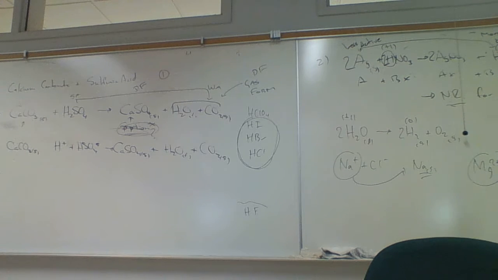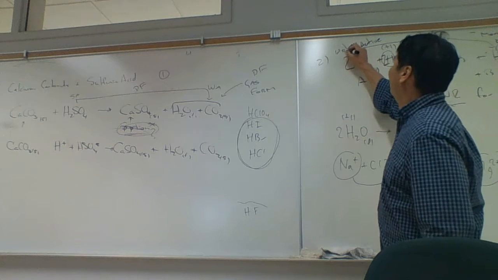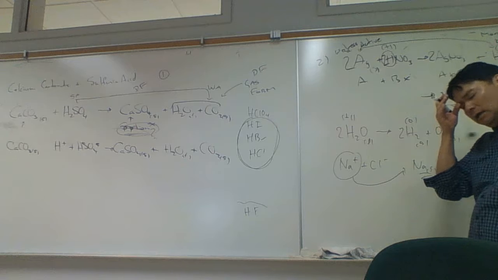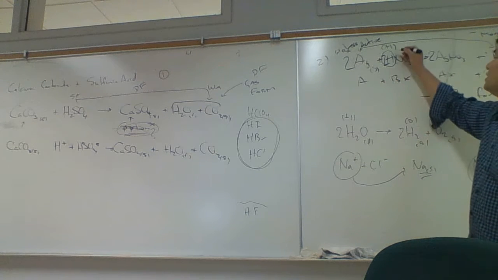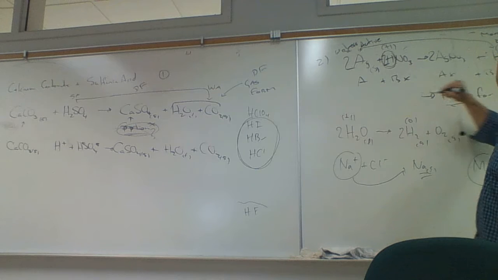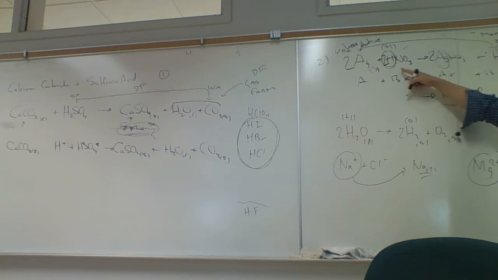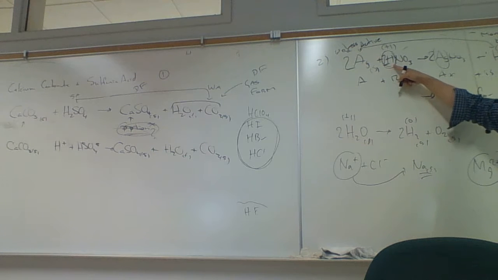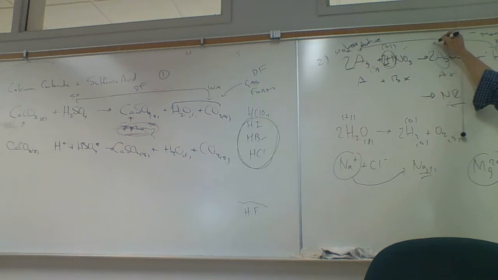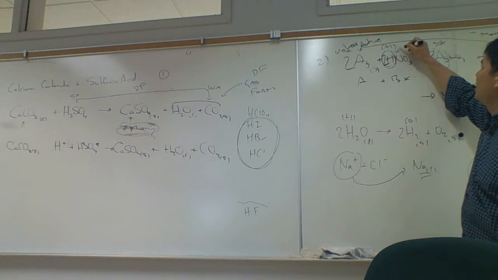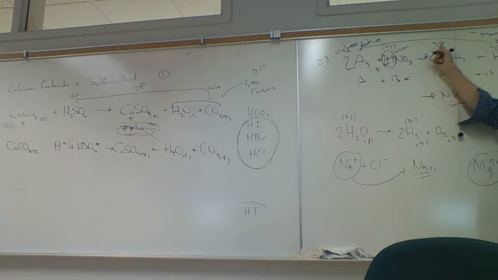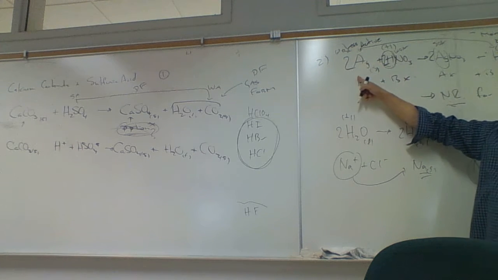The actual driving force is going from more active, what we call a stronger reducing agent, to a weaker reducing agent. In Chem 1A and Chem 4, they don't want to talk about the oxidizing agent. The oxidizing agent here is H+, and the oxidizing agent here is silver ion. What's a stronger oxidizer, H+ or silver ion? It turns out silver ion is a stronger oxidizer, H+ is a weaker oxidizer. And so we're going from weaker to stronger. That's not favorable. The reverse reaction is favored because we're going from a stronger oxidizer, silver ion, to a weaker oxidizer, H+, and from a stronger reducer, hydrogen, to a weaker reducer, silver.